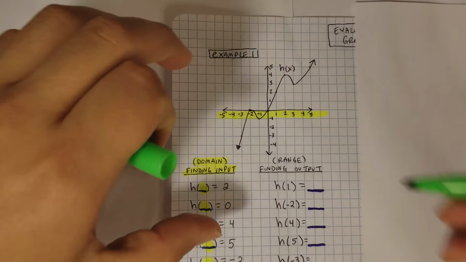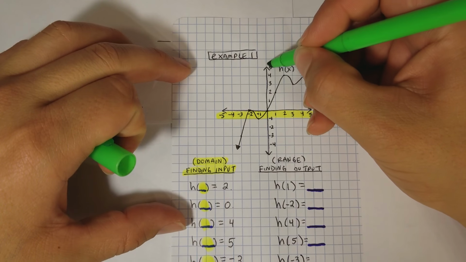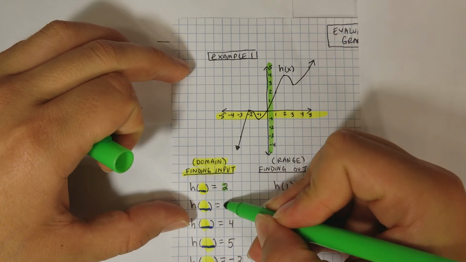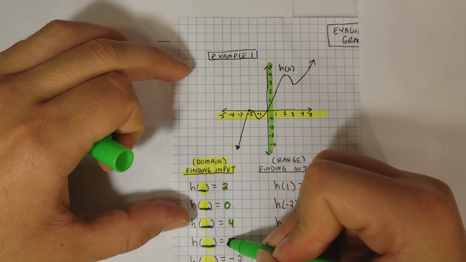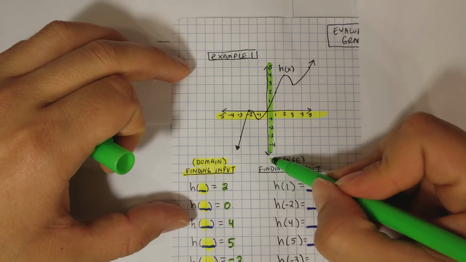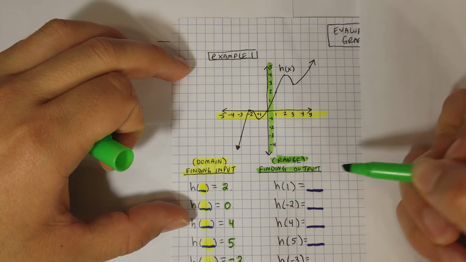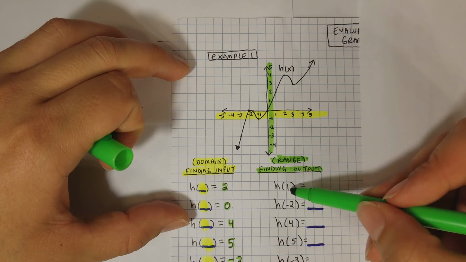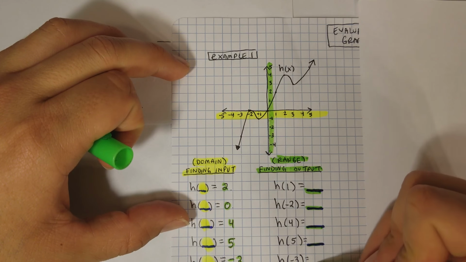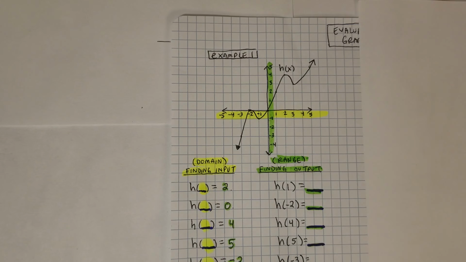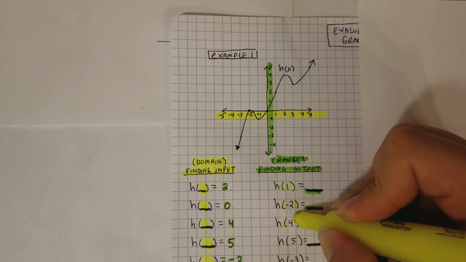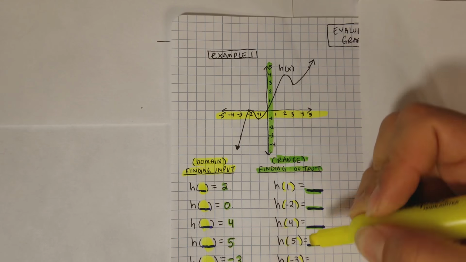But for now, let's highlight the y-axis and see that they actually give me some numbers here that correspond to that y-axis. So for the range, you're looking at the output on the y-axis. Now the input is given, but not the output. So the output is actually what you're trying to find. The input here is given, so that goes on the x. I'm going to try to color code it for you so it makes sense what we're actually doing here.